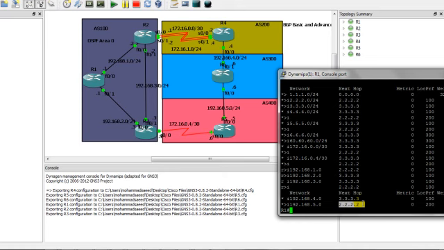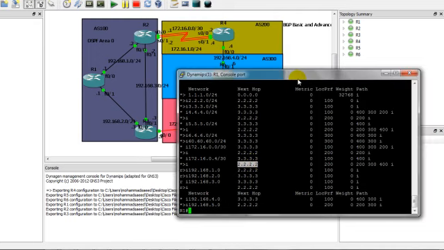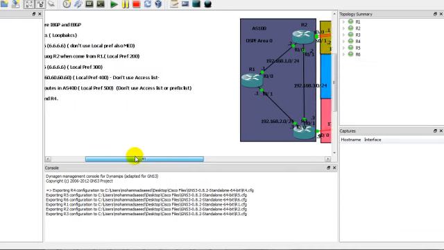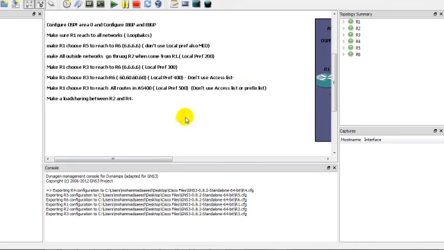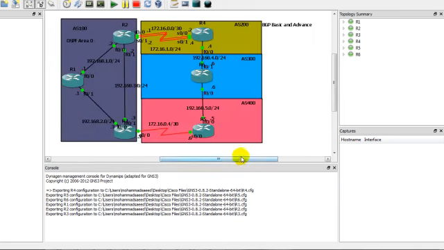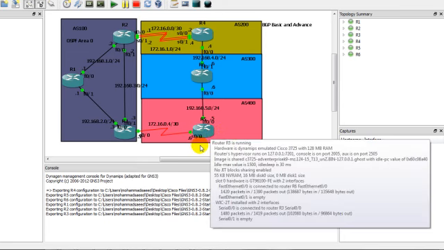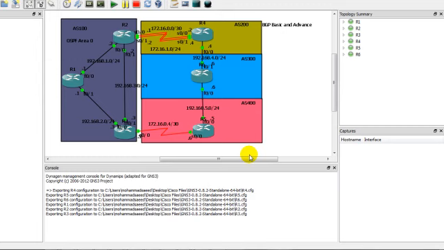Also this, look at this, it uses this way. So it's very, very interesting to know something here. My condition says I don't want to use an access list or a prefix list, and I also want to permit all networks in autonomous system 400. What does that mean? If in the future someone else adds another network, I want to advertise it also. So I don't want to accept or deny any listed networks. I want to permit all networks for router 5.